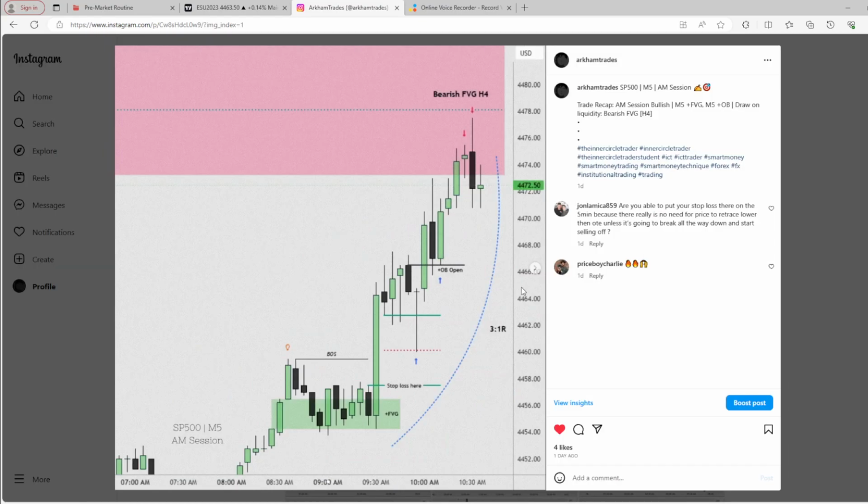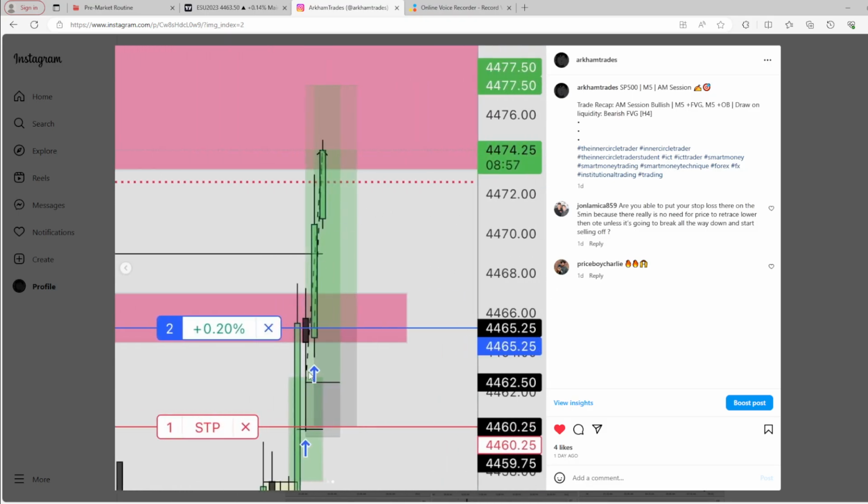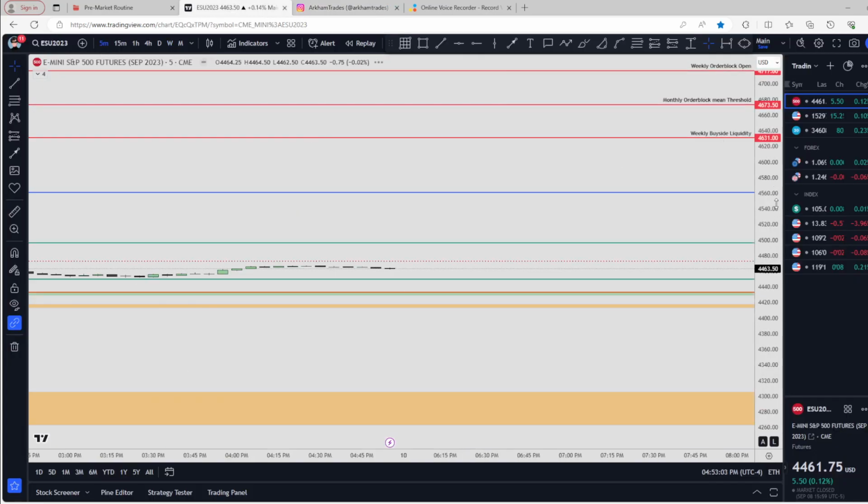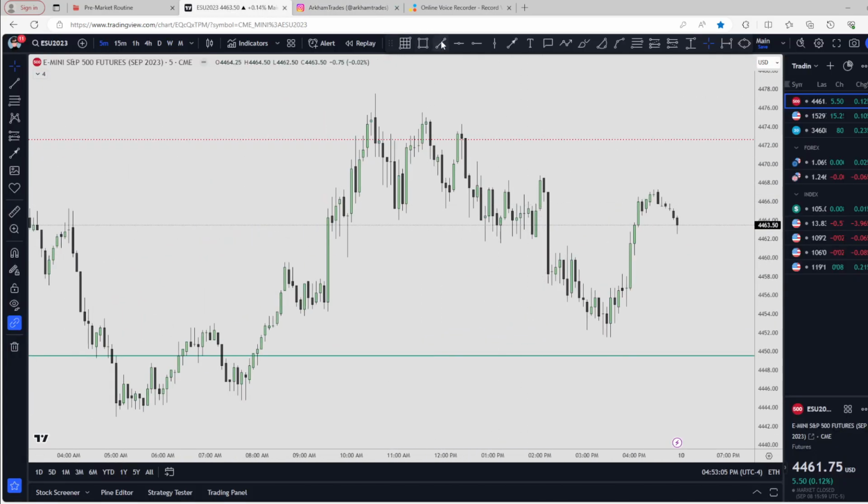I'm gonna just do a quick video breakdown here of this trade that I took Friday. So this is kind of where I initially entered. This is where I scaled in, and this is where I eventually got out. And these are the executions right here, which 44.50 was kind of like my target, which actually ended up being the overall high of day, 44.77.50. So the target ended up being the high of day.